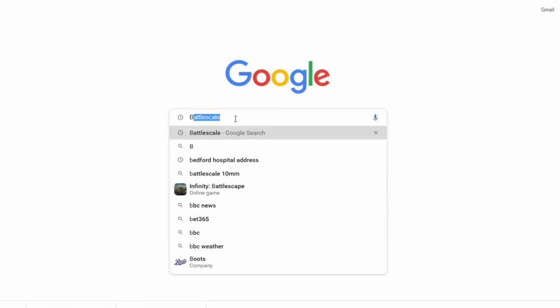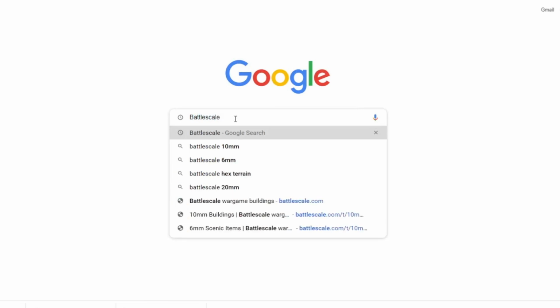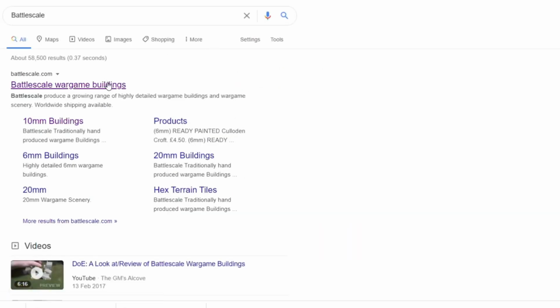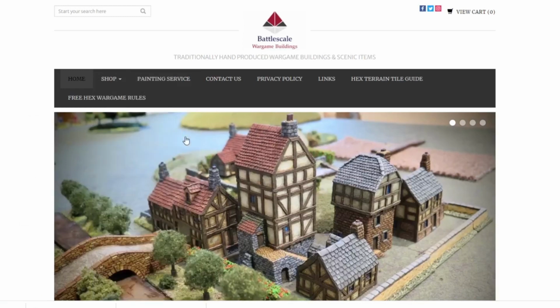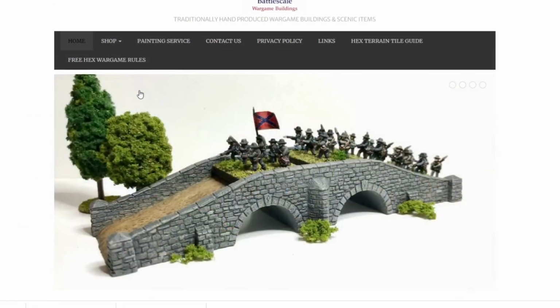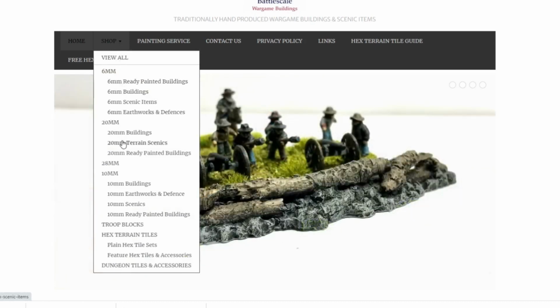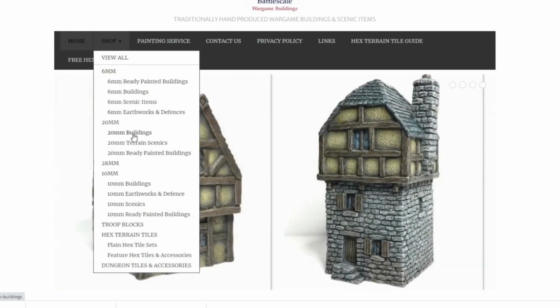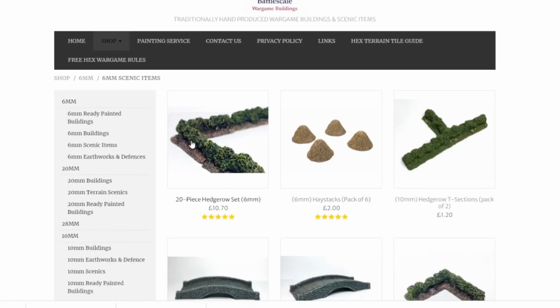Okay, so as always, before we start looking at the product itself, let's have a look at the website of which I got it from. So the company are called Battlescale Wargaming Buildings. Now, if you're like me and somewhat lazy in the sense of building terrain or don't really want to build terrain, companies like this are perfect.